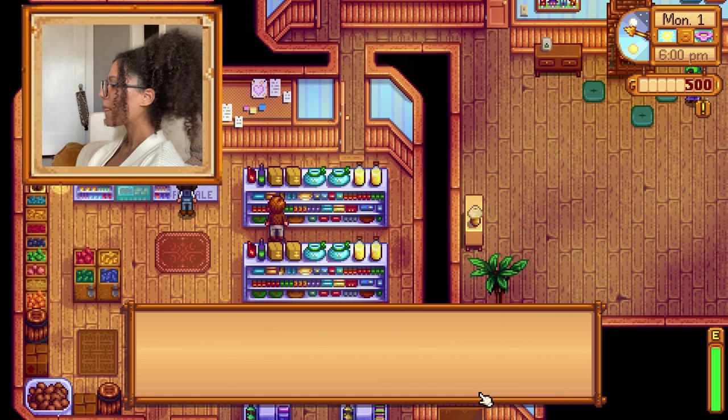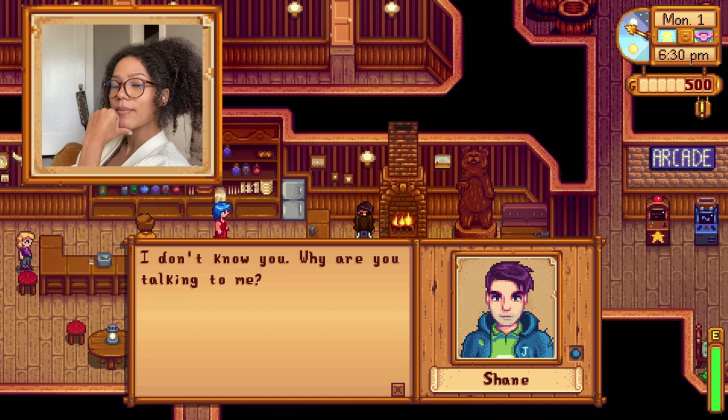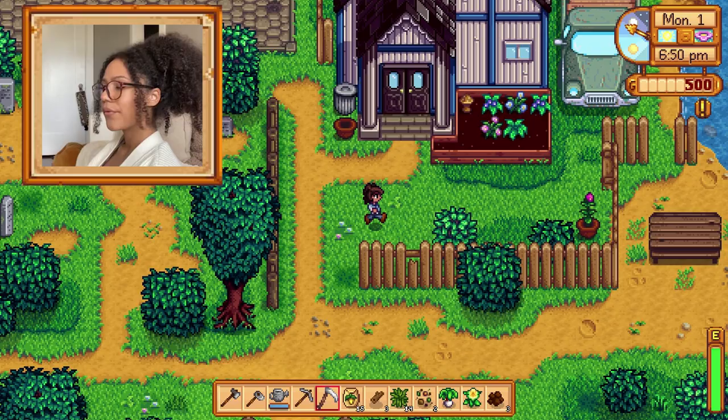So when I first started playing this game, I was in a very toxic relationship, probably TMI. And I think that's why I went for Shane, because I was like, oh, he's the fix-me guy, you know? We don't do that in real life.